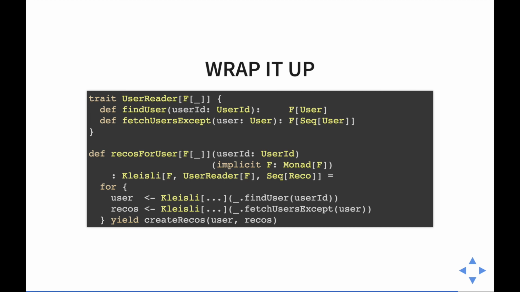It's the same as before, but instead of pseudocode, as I would call it, we have our function calls here. I have my interface. I return this Kleisli, or this function monad, which gets my interface, user reader, and returns a list of recommendations. So what I can do now is call one operation or function from this interface. I call another one. I map over the results. And I use the results to create my recommendations.